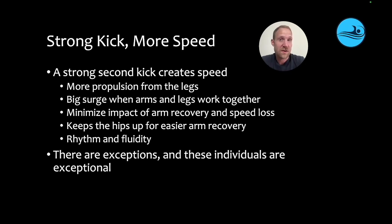Yes, there are exceptions. There are some really good swimmers that don't have a strong second kick. However, these individuals tend to be exceptional in other areas, and that's usually not something we can count on. So I would strongly suggest you try to build powerful second kicks in all your swimmers.